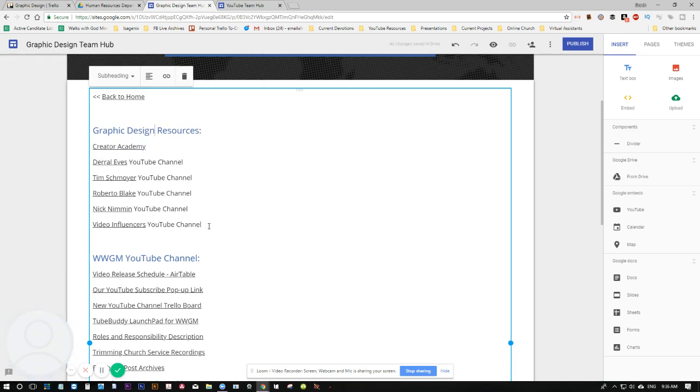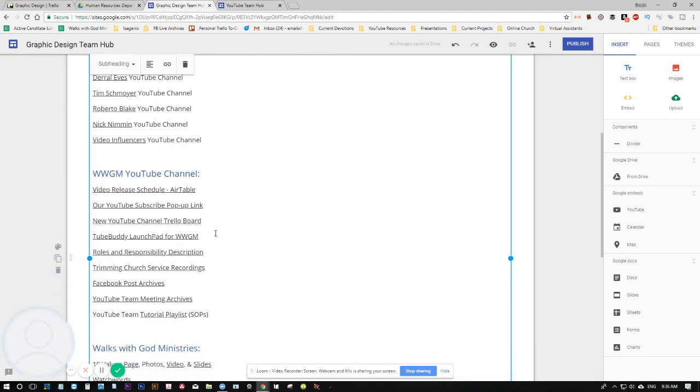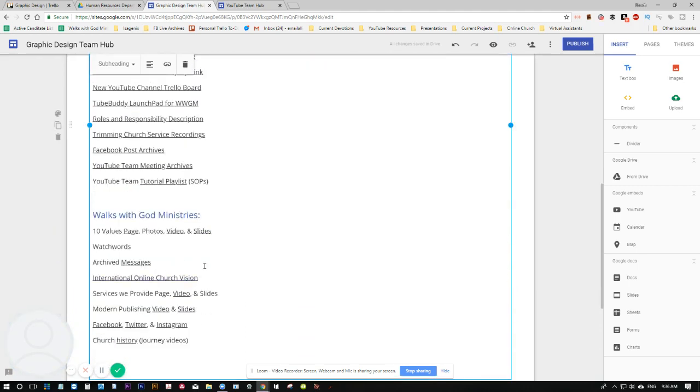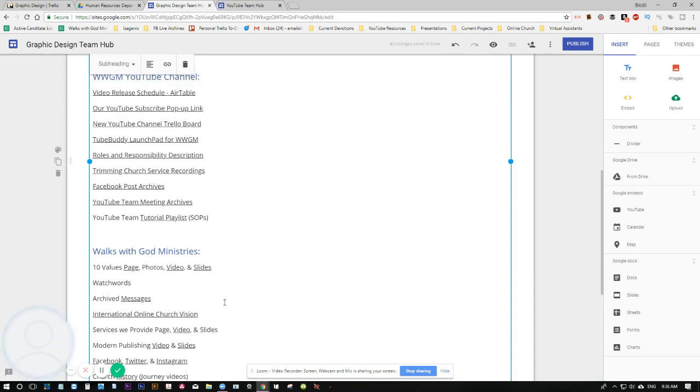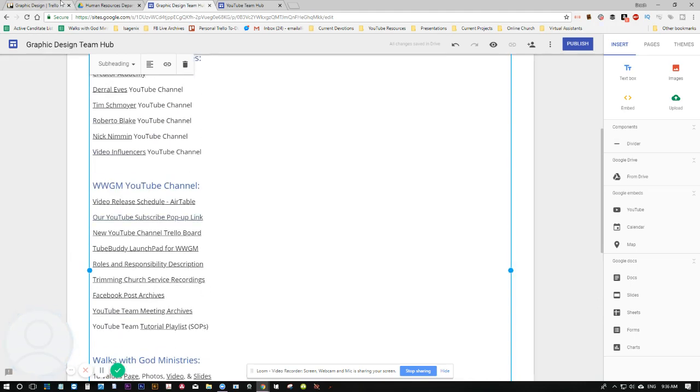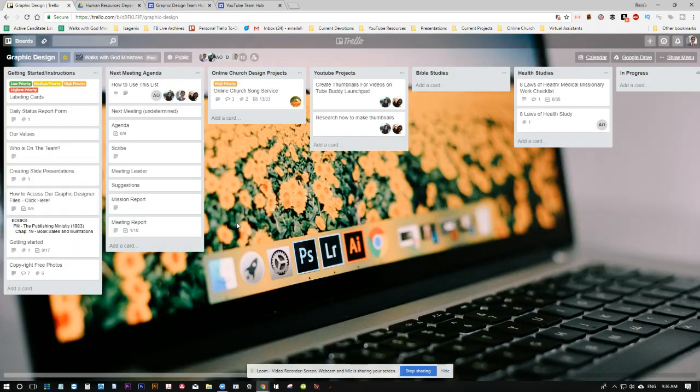And in order to get an idea of what some of the resources are, I don't necessarily want to delete them yet, until I'm going to use this to get inspiration as to what resources we want to keep on here. So we're going to go to Trello and we're going to see what are some of the resources that we want to have. What resources do you want to have?